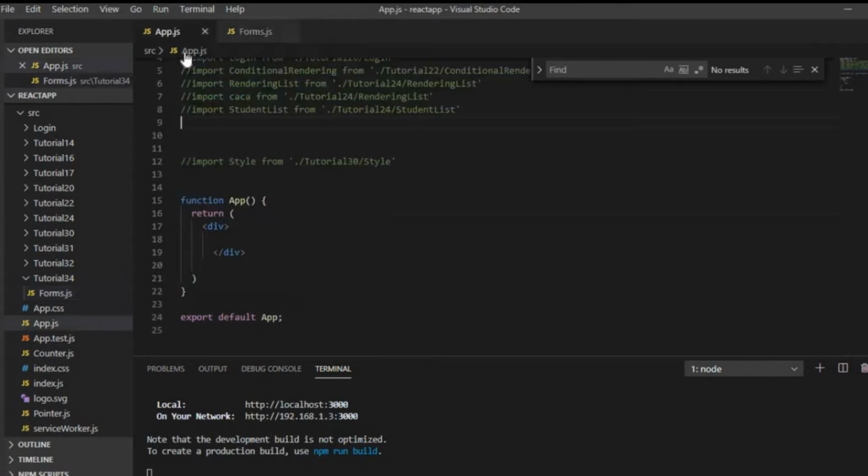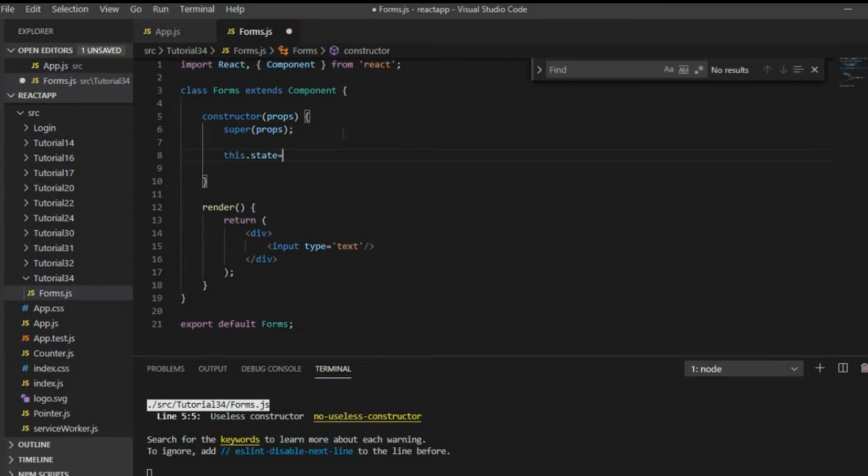In this, I'm going to initialize a state as mentioned in the previous tutorial. So I'm going to mention it as equal to, and inside this, I'm going to give a username colon, and initially let it be empty, and later I will set it.